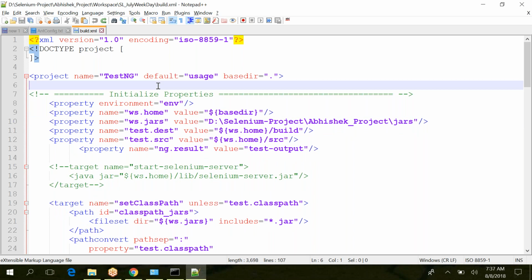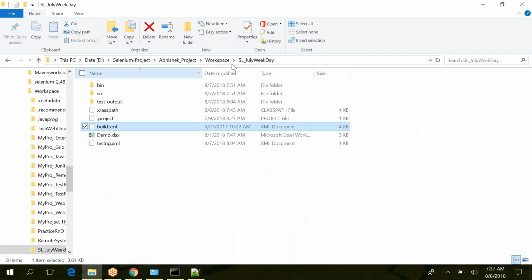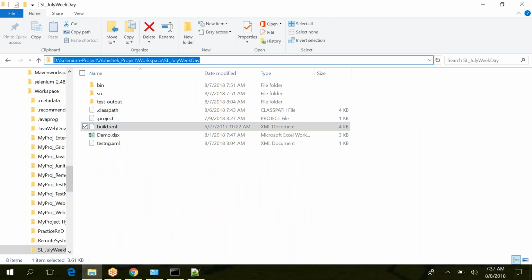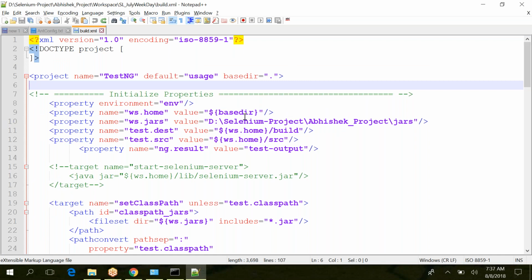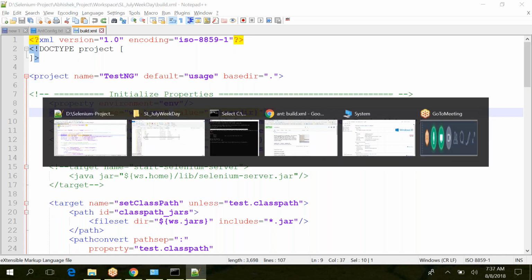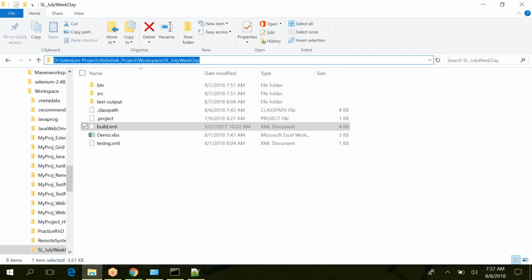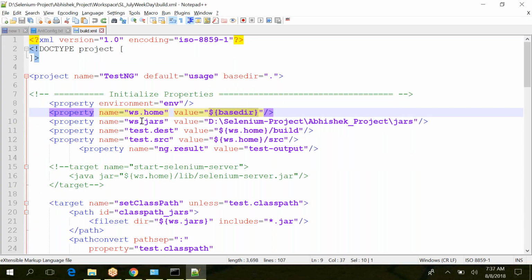So I'm saying this is my workspace path, the home path of my workspace or my project. Got it?